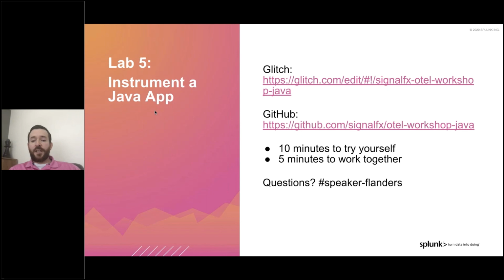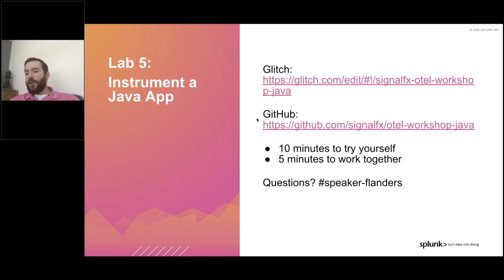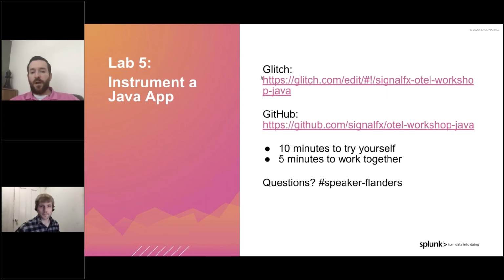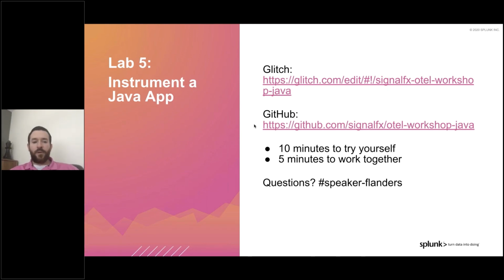But anyways, would love to get your feedback on these. Definitely try them out. The Slack channel, I'm assuming, is sticking around. That's a question for the organizers, but I suspect that it would. These Glitch and GitHub projects are definitely sticking around. So no rush here. Feel free to submit PRs, comments, issues, whatever. We're happy to take a look at them. Definitely want you to be successful with it and try it out and see what it looks like.